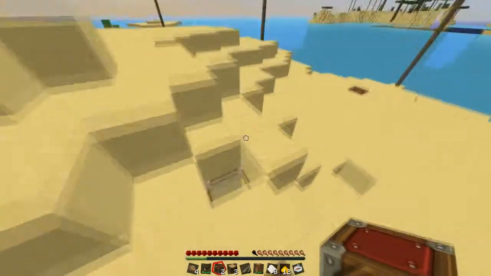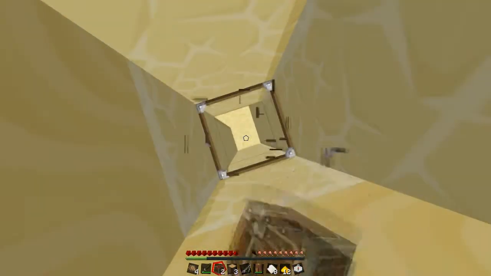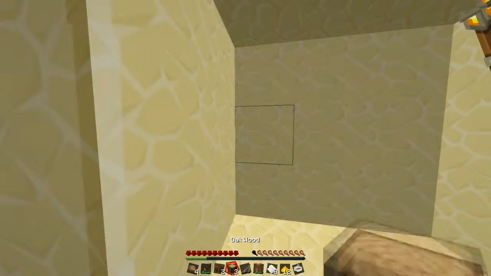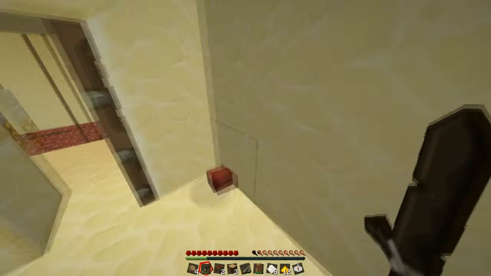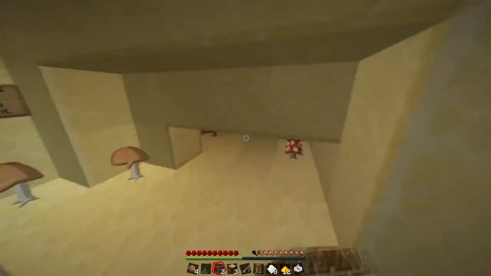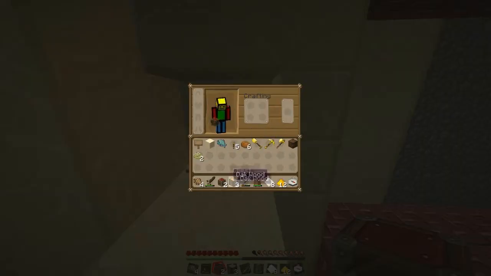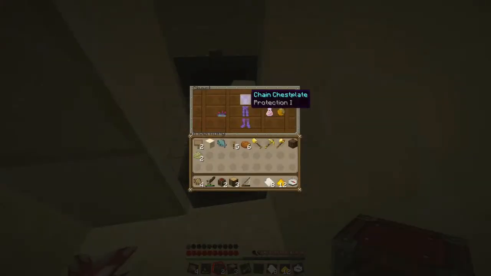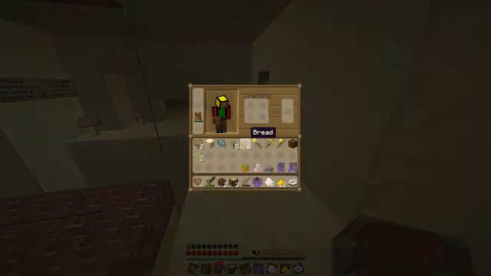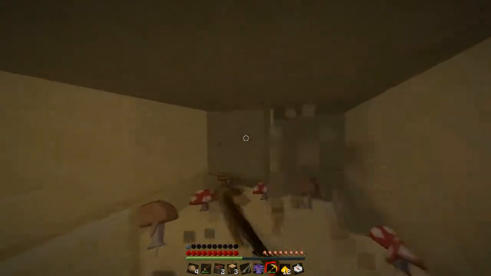What? Is there a... what's going on? Something down here? Dungeon 1, lucky break. Nice. Oh! I remember this. My hat. I don't have a hat. Ooh! I think this has changed since the last time I played it, because there wasn't this cool stuff in it. Nice! That'll make it more interesting for me.